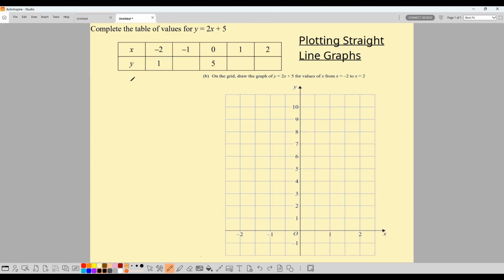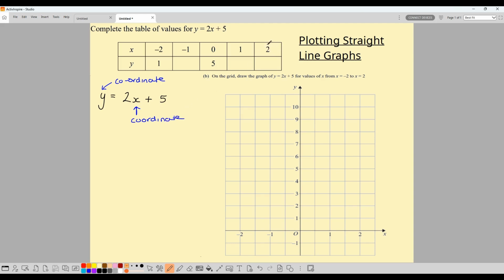So y equals 2x plus 5. This is our equation and our instructions that we're going to use to generate the coordinates. The x and the y stand for the coordinates. So that's the y coordinate, and to get to the y coordinate, it is equal to 2 lots of the x coordinate, 2 times the x coordinate, and then we add 5 to it.